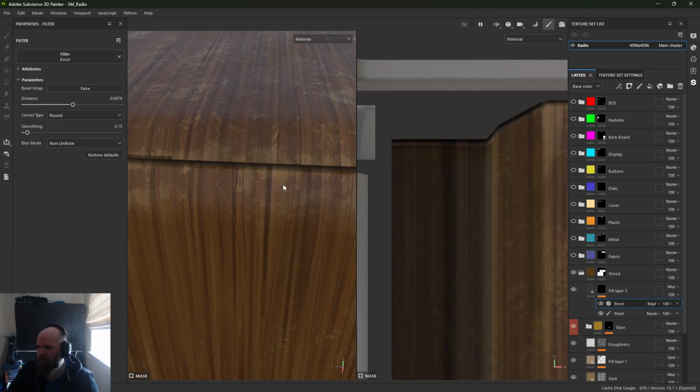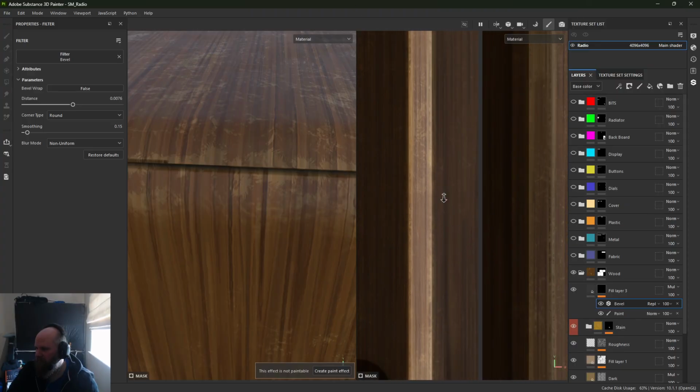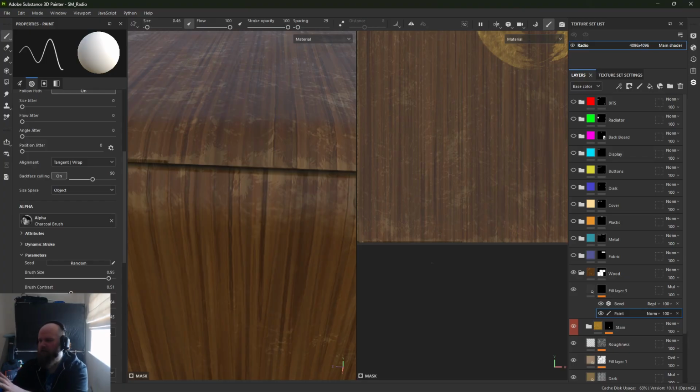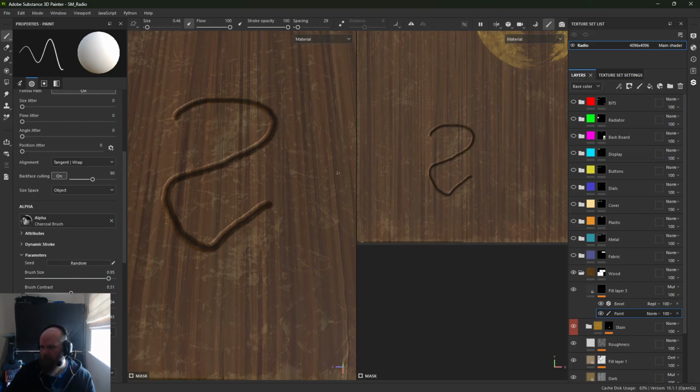Okay, yeah, so now that kind of looks like what I want, although I might need to go back to here, to the paint modifier, because I love the way that this works. I always say this, I always keep going to it. Working like this in this very non-destructive way allows me to keep going back and forth between different areas. I've got this paint modifier, and if I paint in anywhere, it's automatically getting affected by the thing above it, but I can turn that thing on and off at will.